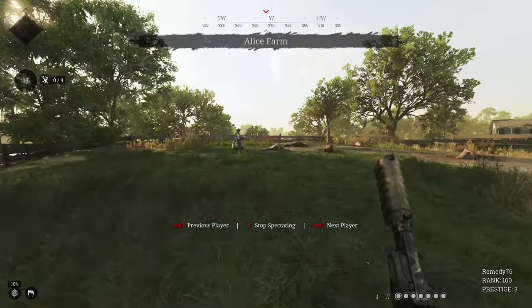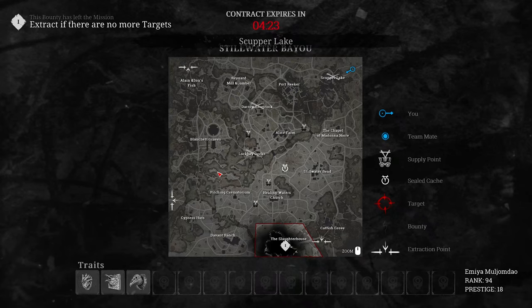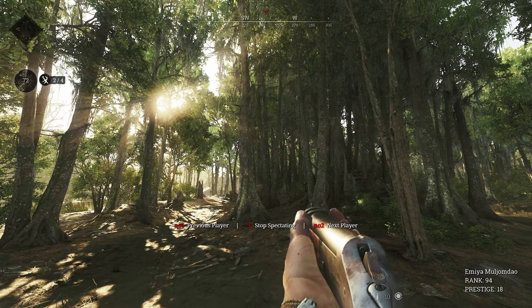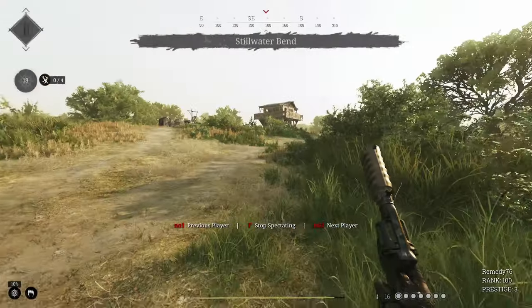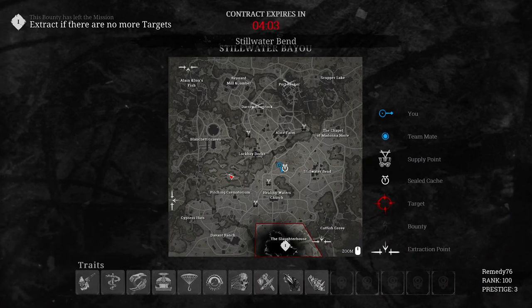Remedy sees the screen. Now he has to rush to an extract to save his hunter. He's got 5 minutes to get to an extraction, but he's at the middle of the map. Will he be able to make it? All right, I guess he's not going to kill himself. I was wrong. Go ahead and see if Remedy 76 will be able to make it out alive with his hunter. It looks like he's going to choose the southeast extraction.